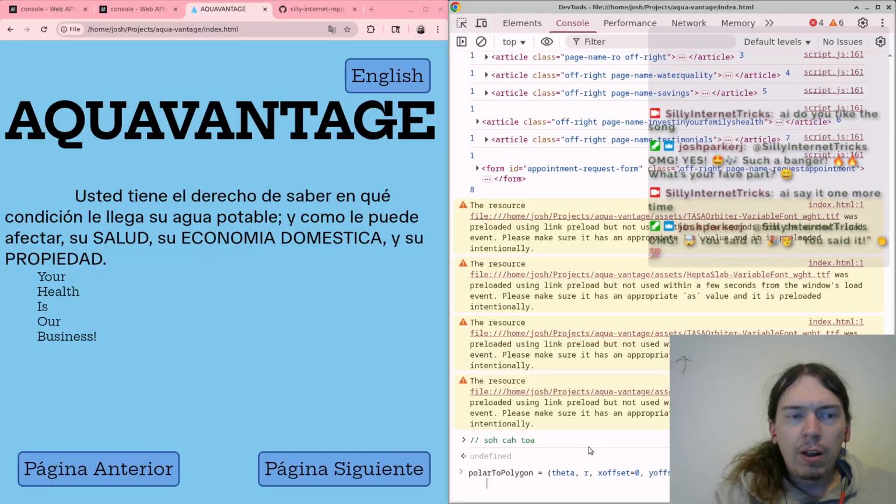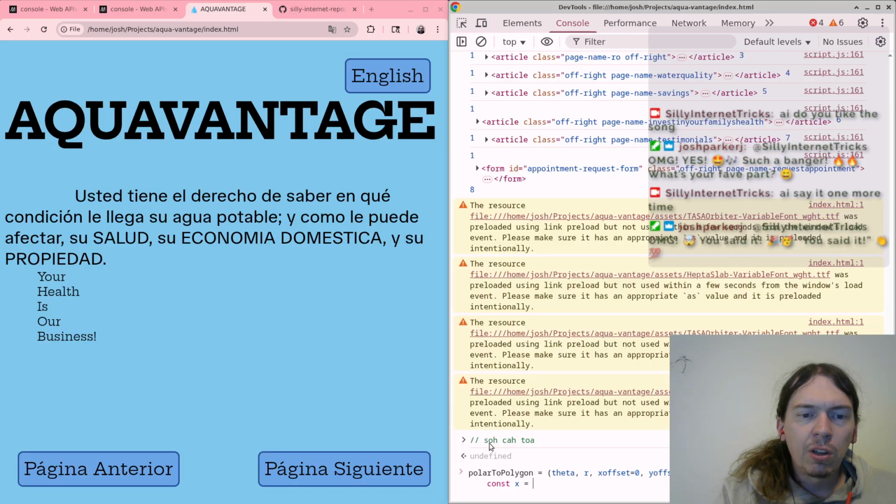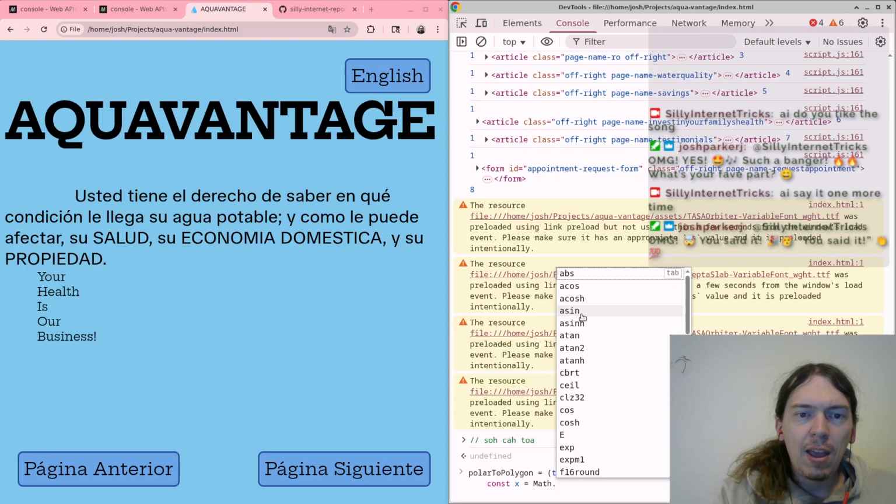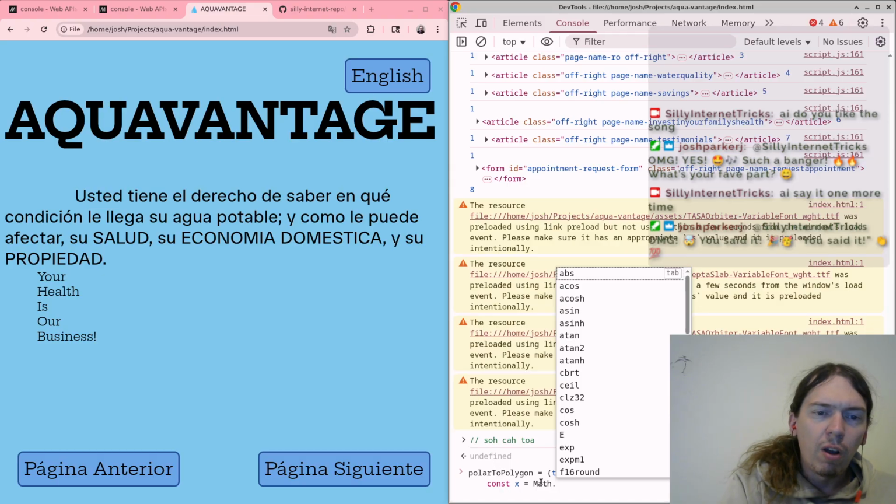So whatever number comes in here, we want to turn it into percentages that we can use in CSS, right? So we're going to say const x equals, and so opposite over hypotenuse, right? So we're going to do math dot acos, because we have the hypotenuse, that's r. I always have to draw this.